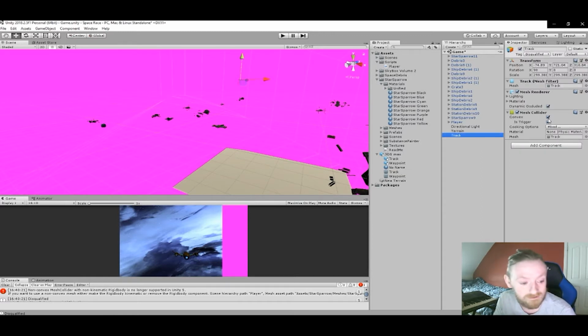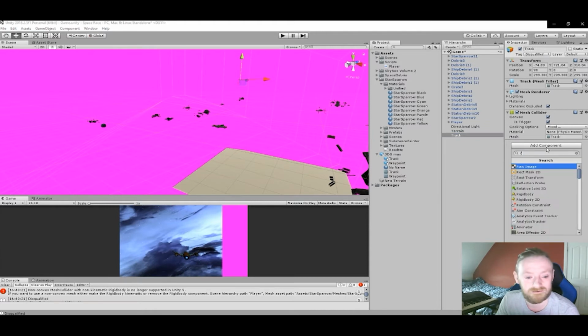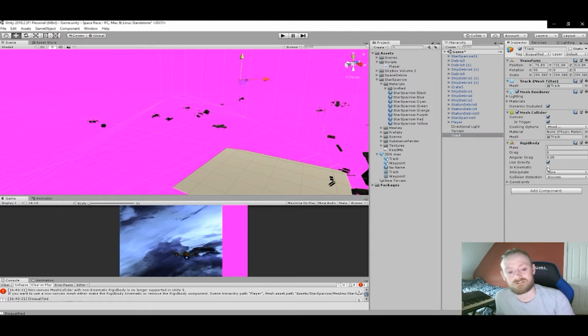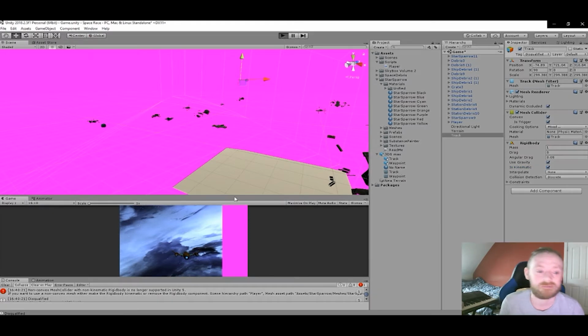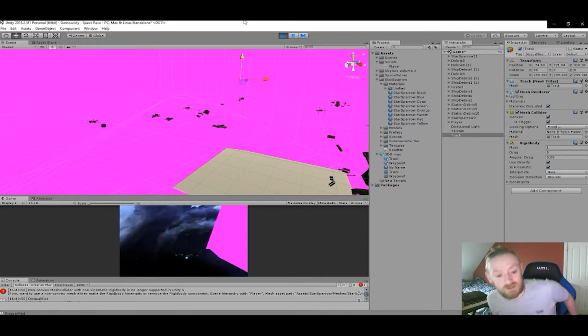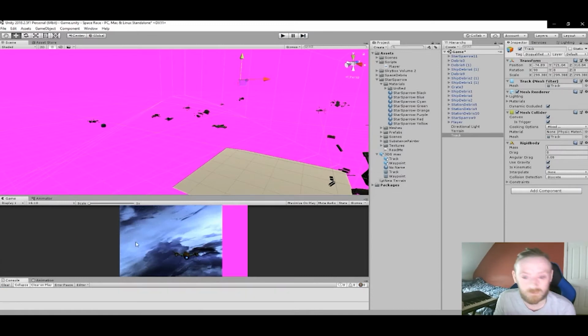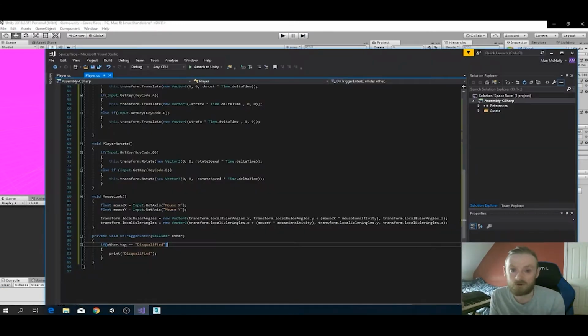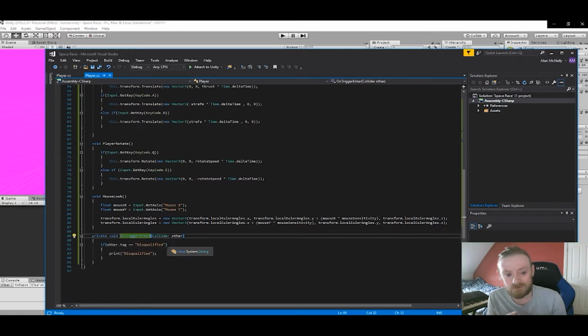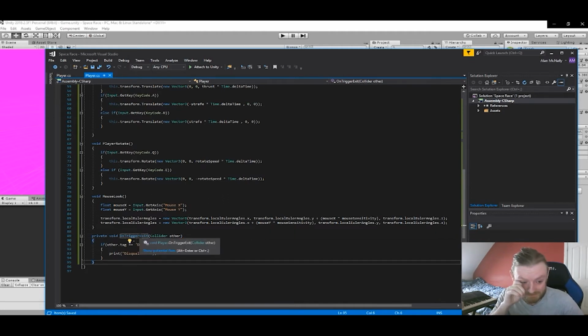Blame autocorrect, because Visual Studio does have an auto completion function, so it will kind of guess what you're trying to type, which makes it handy when you're learning it, because you can see what code you can use, and errors will pop up if you try and use the wrong thing with the wrong thing, because two wrong things don't go together because they're wrong. What you need is a right thing and a right thing. Two wrongs don't make it right. Two rights, that's how you do it. Two or more. On trigger exit. So I figured it out.